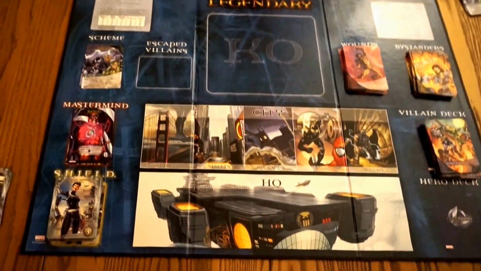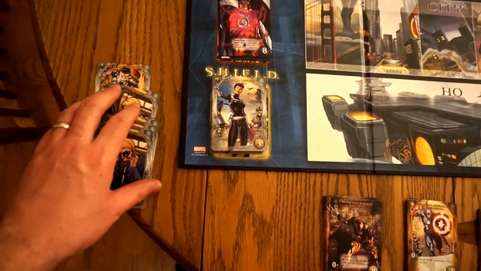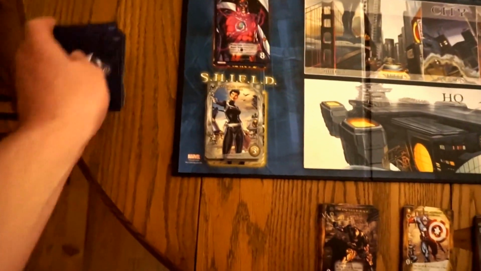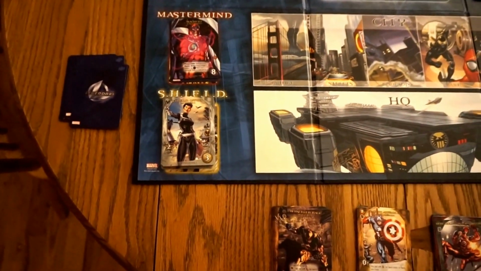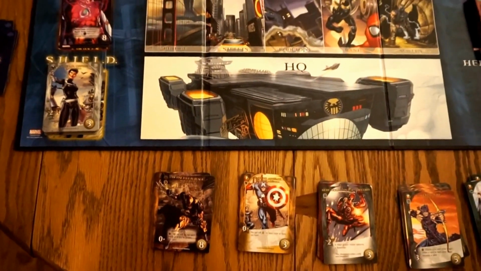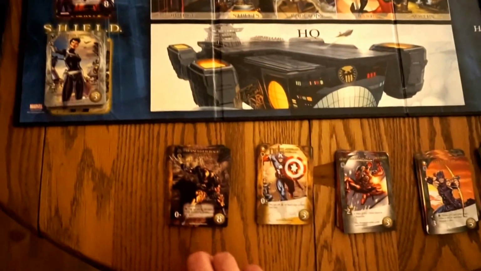So you got your hand, you got your 8 agents, and then you got your 4 troopers. That's your starting hand. So you'll shuffle these, deal out 6 for your starting hand. You always have 6 cards in your hand. Next, I'm just making sure. Okay.